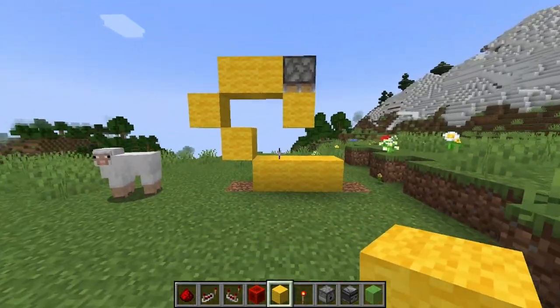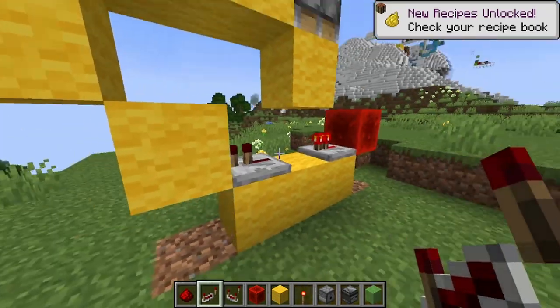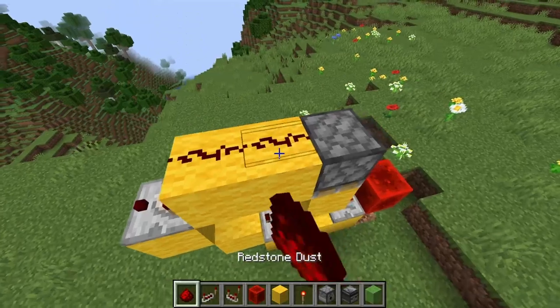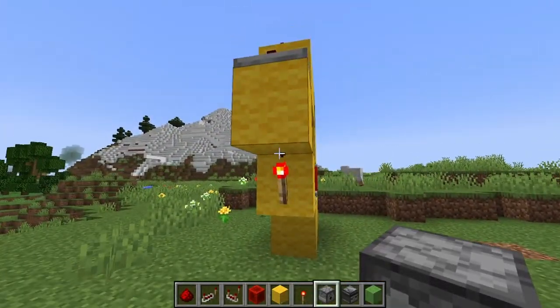I place on a redstone block as a constant on signal, and two repeaters on the lower half. A torch right there, and a comparator that is backwards right now. We'll fix that in a little bit. Two pieces of redstone up top, and we're gonna put two hoppers facing away from the unit.